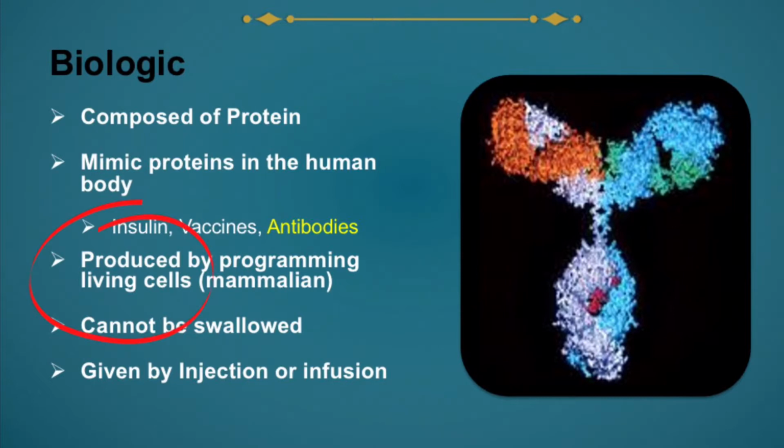And so we actually programmed living cells to make insulin identical to a human being's. Those cells were bacterial cells, E. coli. But that's how people who receive insulin today, it is actually given to them, programming a bacterial cell to make insulin identical to our own. Pretty incredible. After that, we developed other biologic treatments, mimicking different human proteins to treat various conditions. So we have vaccines that are based on proteins in humans. We have many of our treatments for autoimmune diseases that are mimicking proteins in the human body.